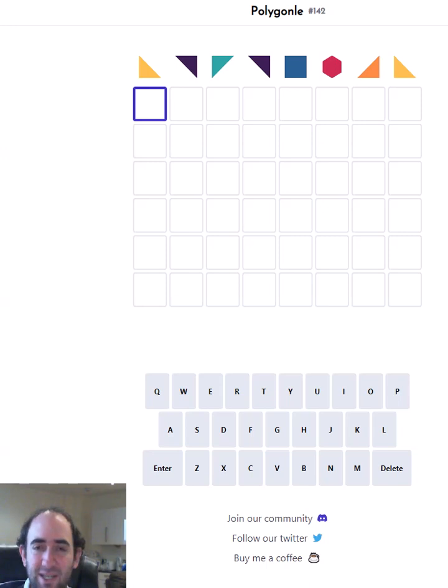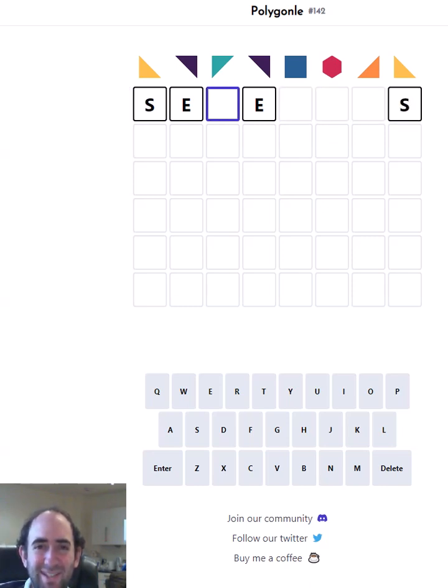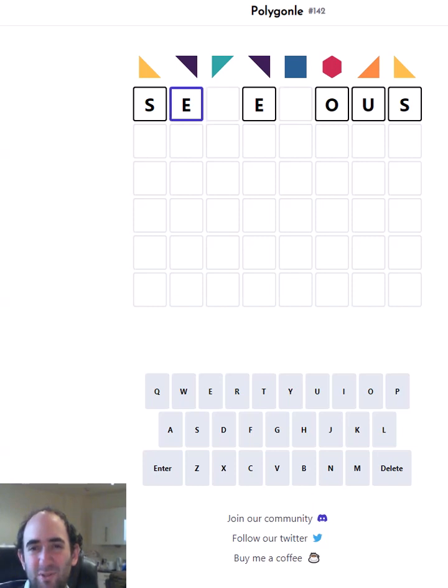The idea is simply to guess a word, and where the symbol at the top is repeated, the letter is repeated. So I don't know for sure that those are S's and E's, but they're common letters, so I thought I'd put them in and see if anything springs to mind. It would probably have to be an OU ending, and I'm not sure I'm liking the look of that.